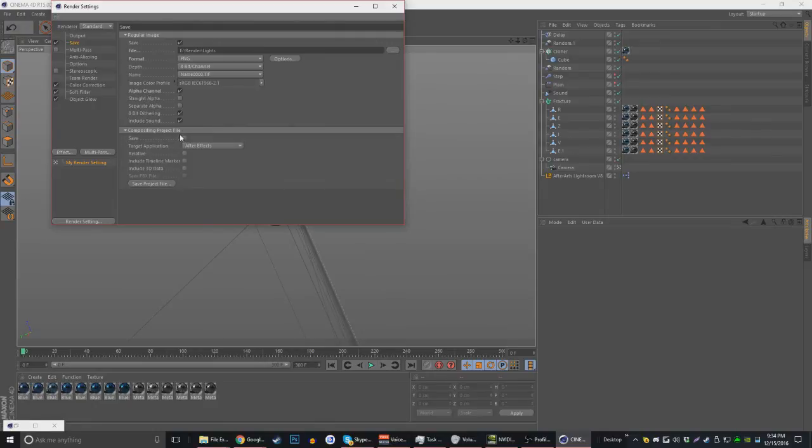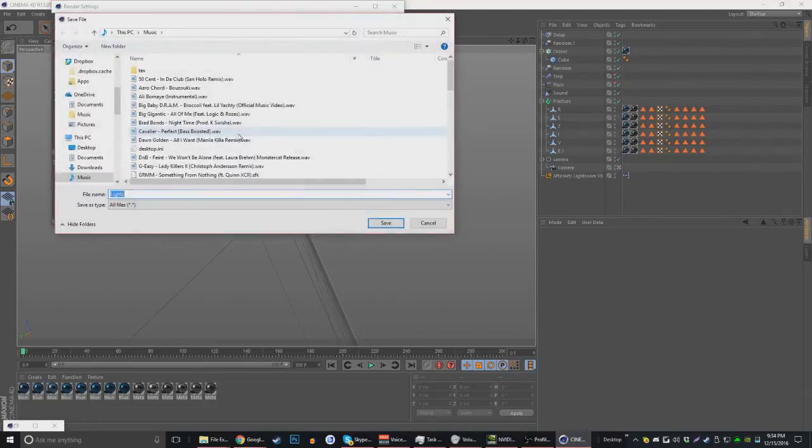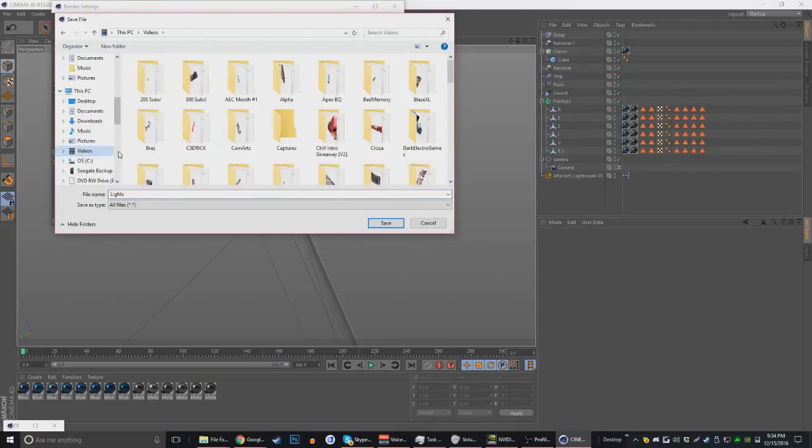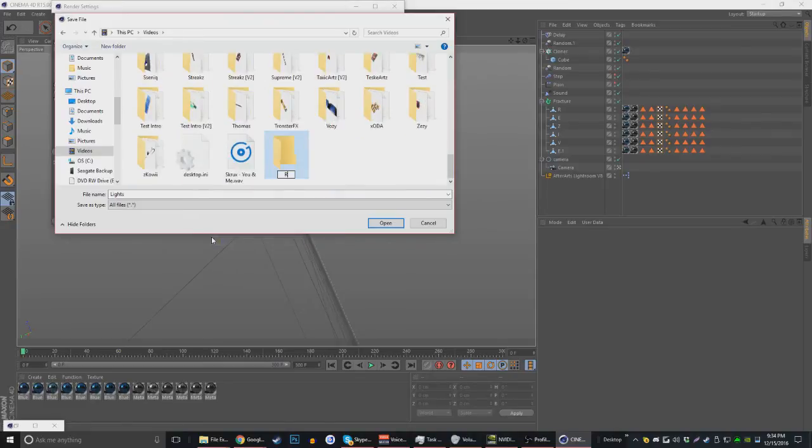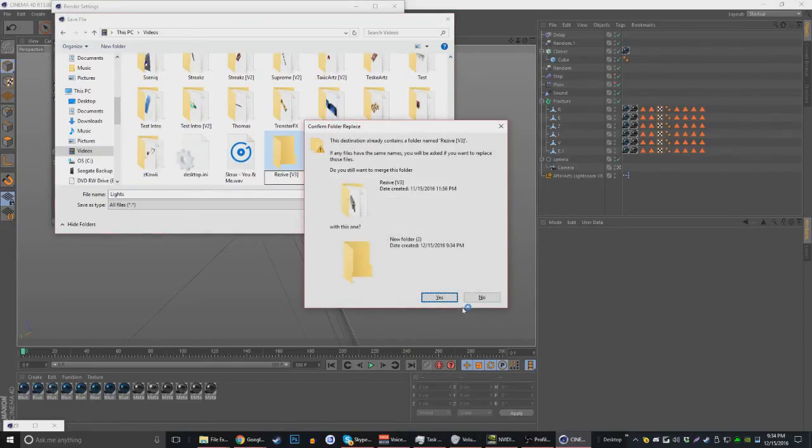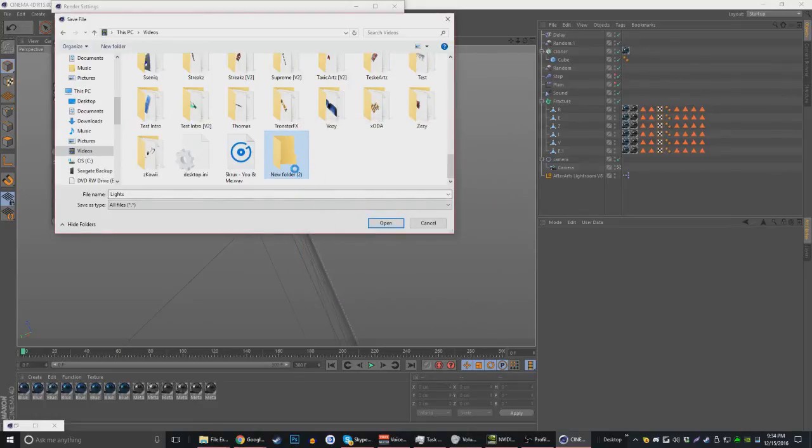I go to save. I want to go here, and you have to add some for After Effects, which I will put in the next video, part two. There's a composite project file you need for After Effects. So you want to click save it here, and it's gonna open up now. And I put it in my videos folder because I have a bunch of intros in there. I create a folder. I'll name it Revive V3 because I made a lot of versions of this. Okay, I already did V3, V4.